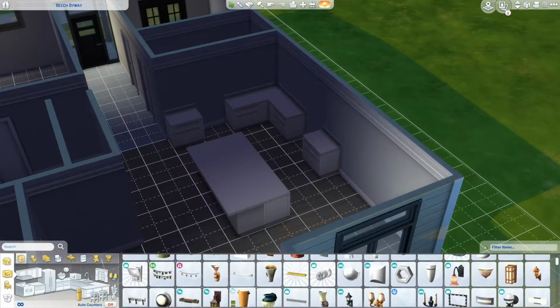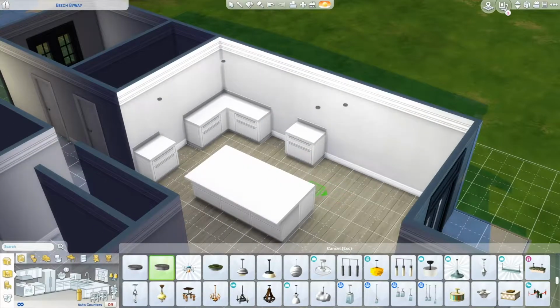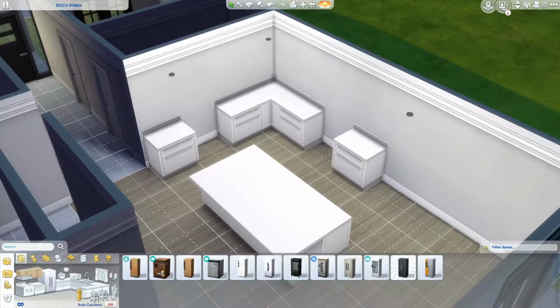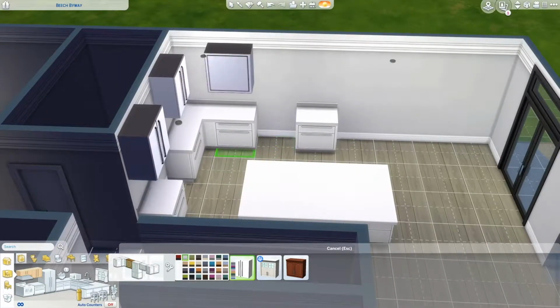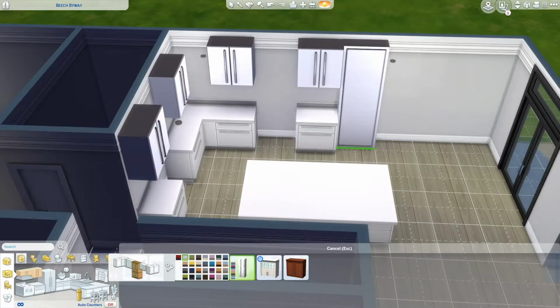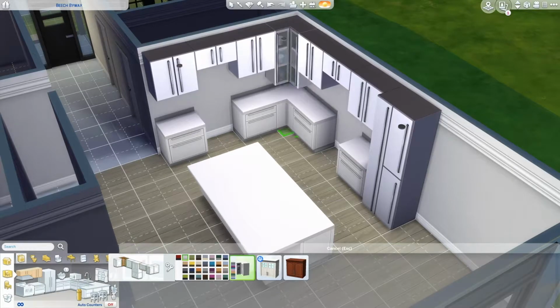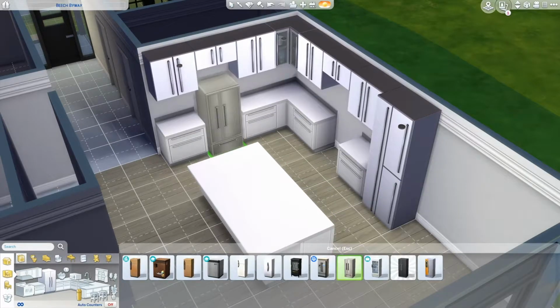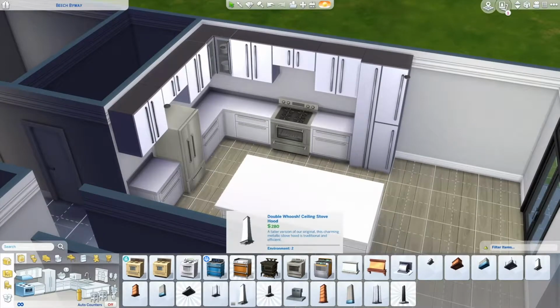So here I'm just adding in the kitchen. It's a little bit dark, so I'm adding in some pot lights. I like to include pot lights in the kitchen. I just feel like most homes that I've seen recently have that, and it makes everything so bright. And then I do also like to include a decorative light over the island as well. I really love including islands.